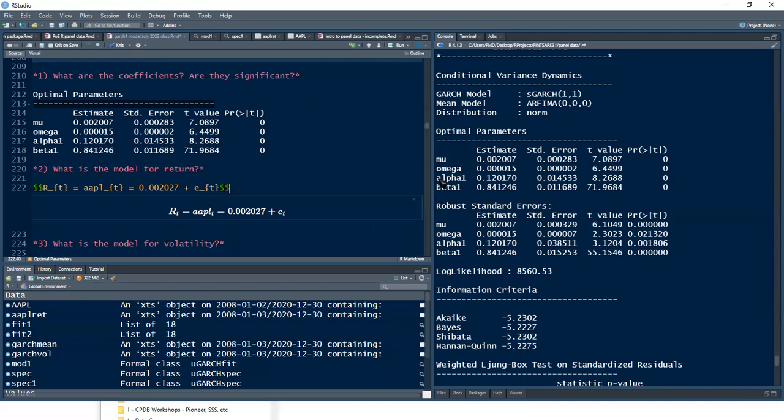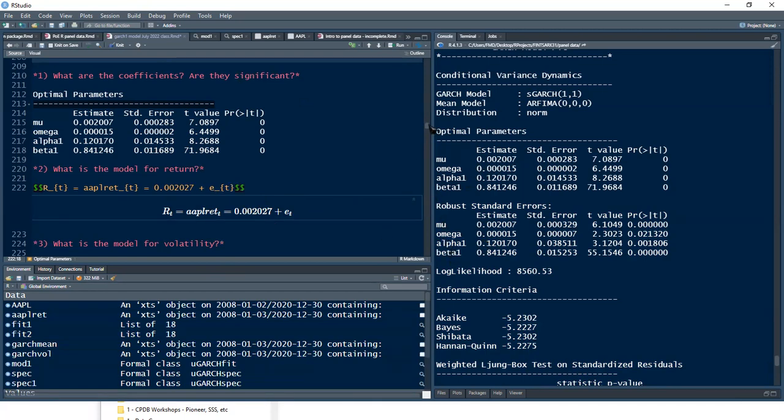Apple return is equal to 0.002027 plus a certain error term. That's the average. There is a certain error term because if we compare, if it had a hat, there would be no error term anymore.